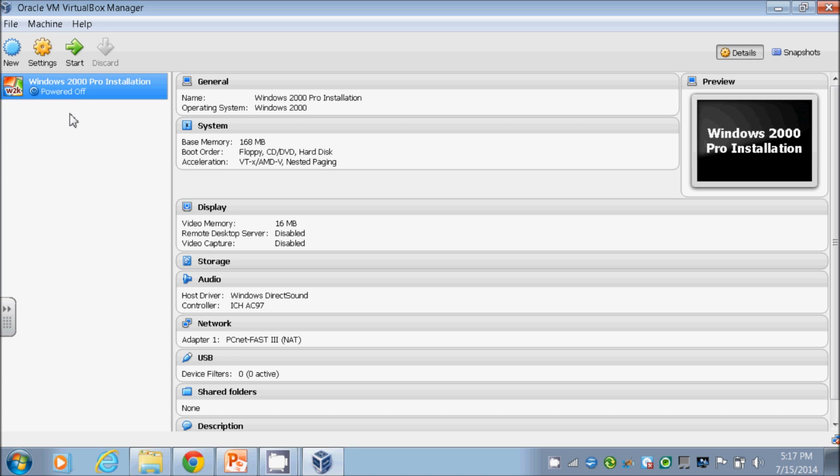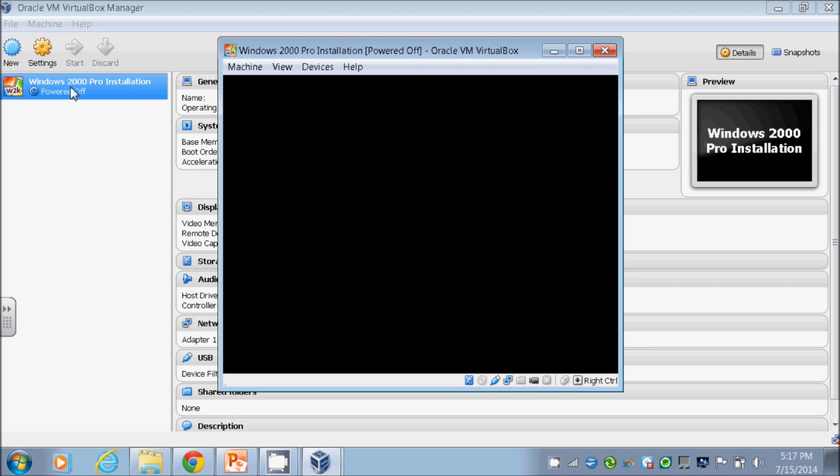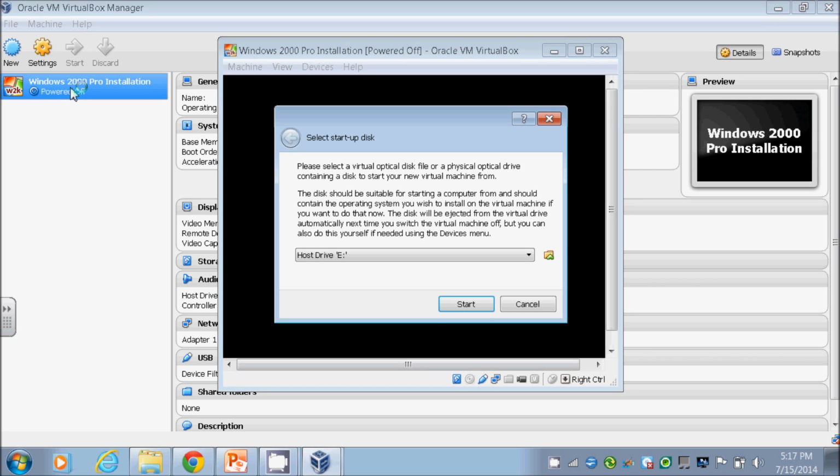To do that, we're going to click on this here. If you double click what we've just created, it gives us first where we would like to install our operating system from. The host drive E is the CD-ROM drive.